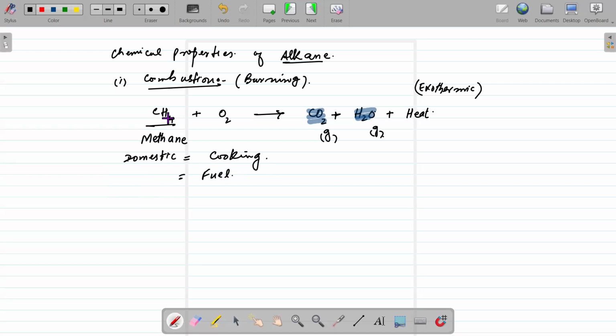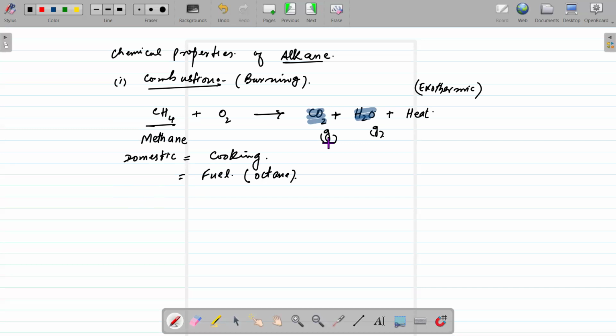I'm not talking about the methane fuel, the other one, like octane, that is one of the members of the alkane series, which is used as a fuel in our cars, known as gasoline, right? So butane is also used as a gas for cooking purposes. Normally, we use it as a camping gas for cooking. So the main use of this reaction is using these alkanes as a fuel.